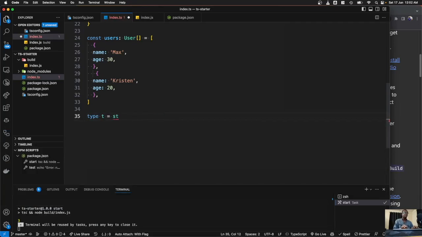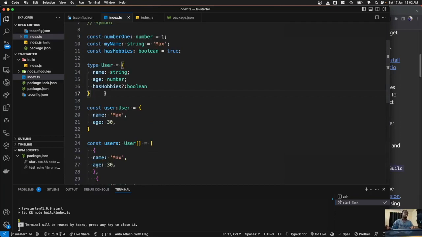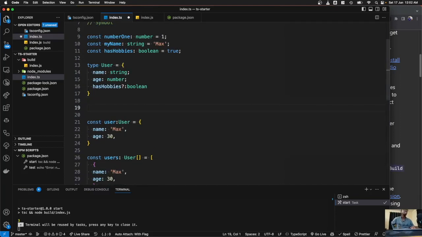No, like string. Now, what that means is this is a string. So we can say yeah. So now you see it's a string. So what that means, we can assign type. So instead of having this user array, I could maybe create it beforehand. I know I need it. I'm going to say type users is going to be user array.